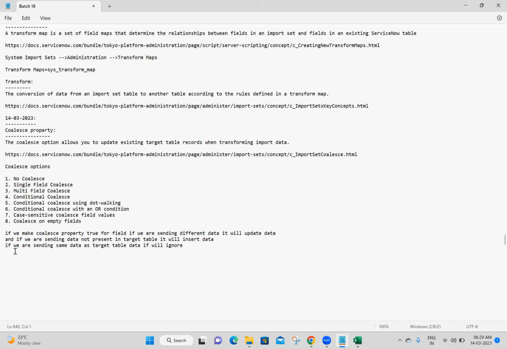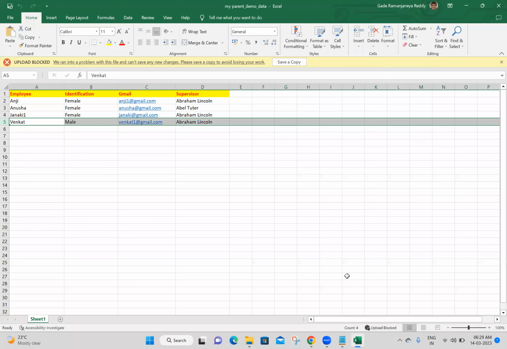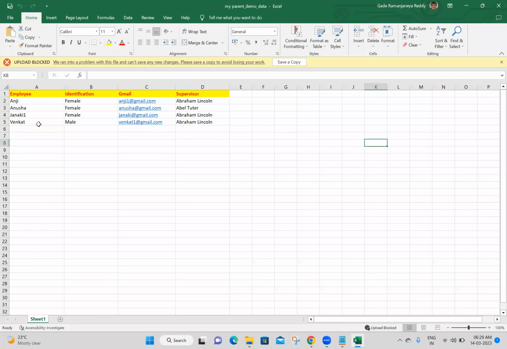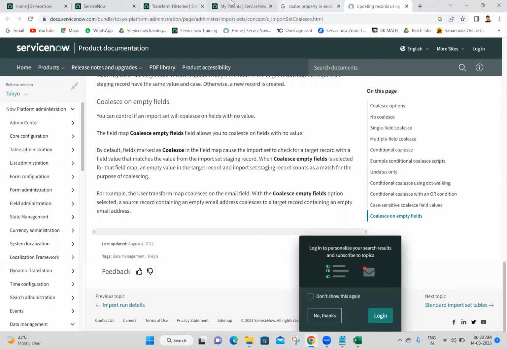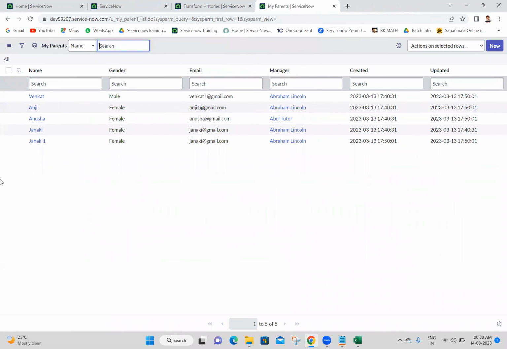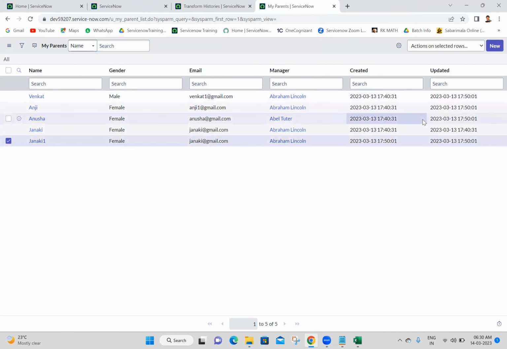I'm going to the next example. Now you can see I'm changing this Janaki name back to Janaki, and I'm also removing that extra Janaki 1 record. For your reference, I'm deleting it.